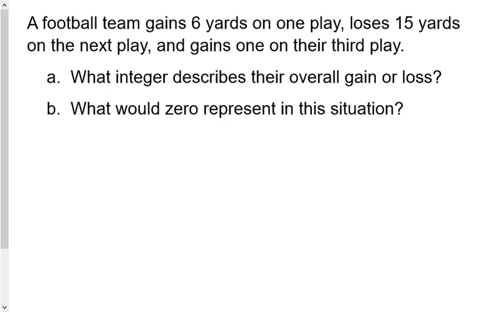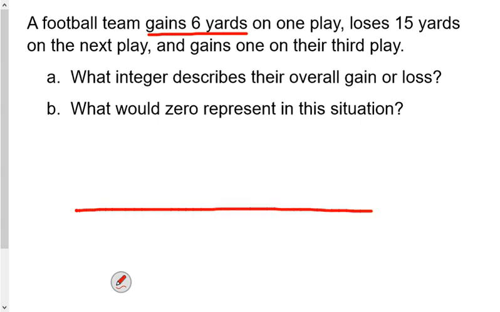Next question. A football team gains 6 yards on one play, loses 15 yards on the next play, and gains 1 on their 3rd play. So if we want to think about this, we're going to gain 6 yards is what we do to start with. So thinking about gaining 6 yards, that means we have to start somewhere. So we think about starting at 0. We gain 6 yards. 1, 2, 3, 4, 5, 6. So this is where they started. They gained 6 yards.